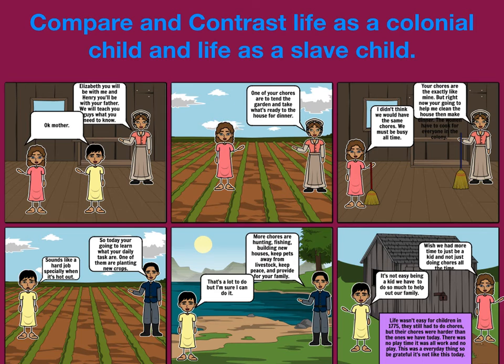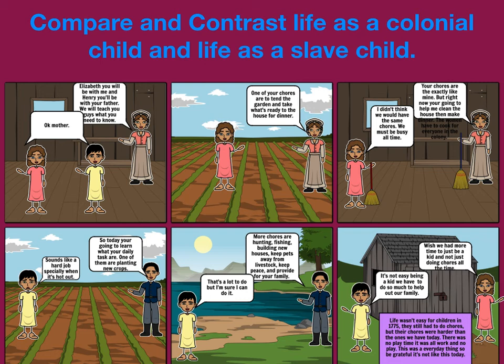The children in the colonies lived a much different life than you today. And the enslaved children lived an even different life. The jobs differed between the boys and the girls. The boys helped out with outdoor chores such as collecting firewood, planting, harvesting, and building. The girls primarily helped out with the chores inside the house, mostly cooking, cleaning, sometimes going outside and doing the gardening, making clothes, and they also might help with feeding the animals.